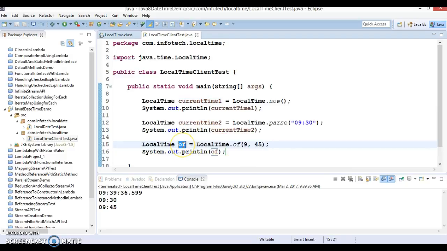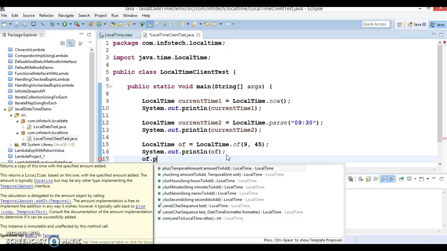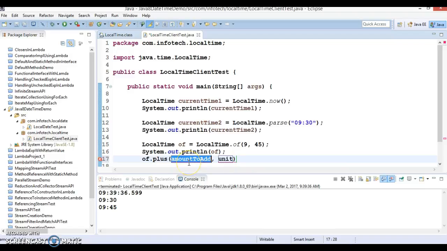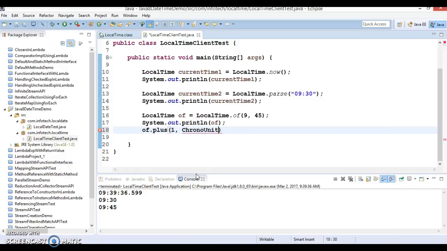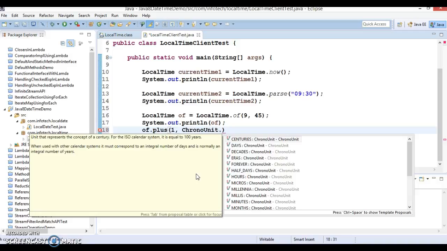Now you have this time, right? In of, if you want to add some amount of time, I would say plus, and let's use this: the number of hours I want to add is 1. We can make use of ChronoUnit, and hours. You can see many constants available over here.